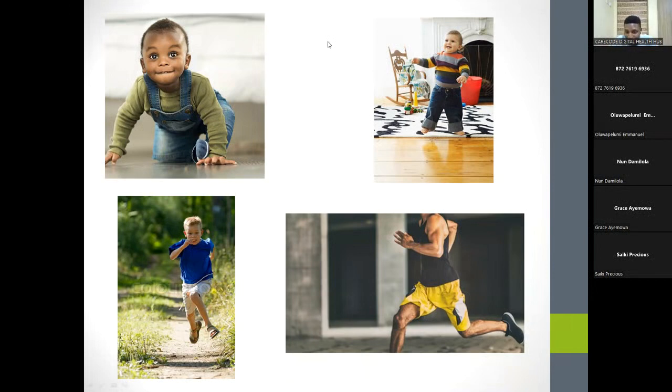Now look at this baby boy in the second image. This boy is going to fall, like Nondamilola told us the other time. This baby is going to fall. Why? It's not his fault. It's a situation beyond his control. He's trying to learn to walk, trying to take those steps and move. But this baby is going to fall. Let's learn from this baby. Immediately the baby falls, he can cry at that point. He can throw tantrums and do a lot of things at that point, but this baby is still going to stand up.